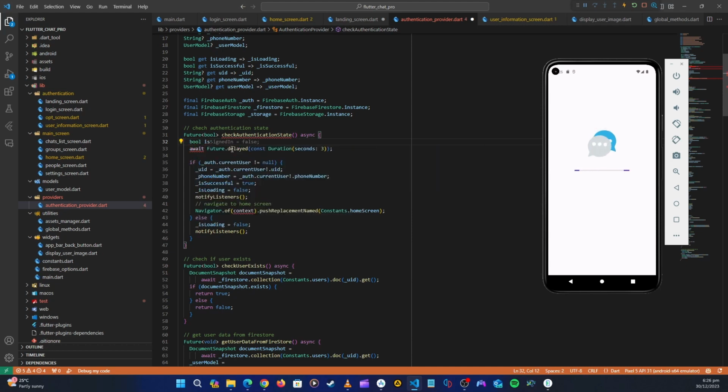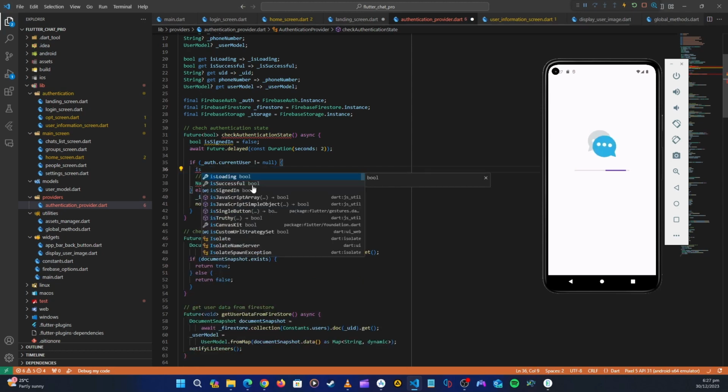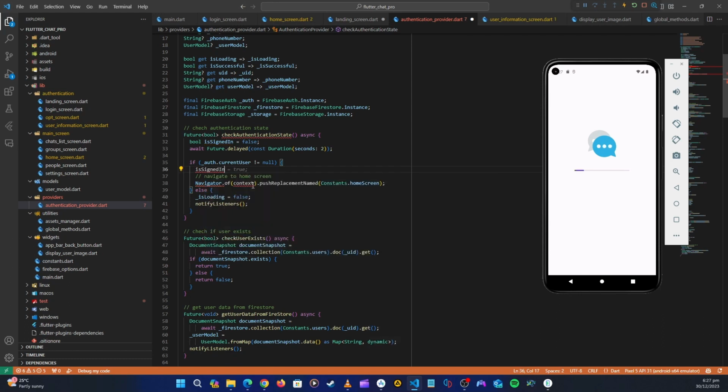isSignedIn, which will be initialized to false. Okay, and then we are going to do that, and then maybe only delay for 2 seconds. So here we are going to set our bool, which is isSignedIn, to true. Okay, here we'll say isSignedIn to true, and then we are not going to do this.